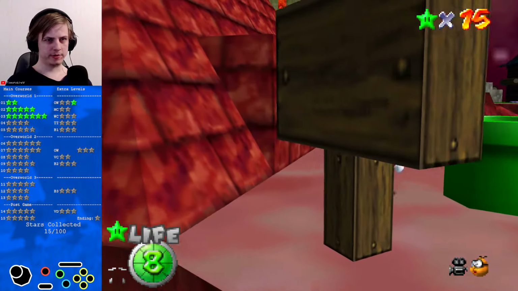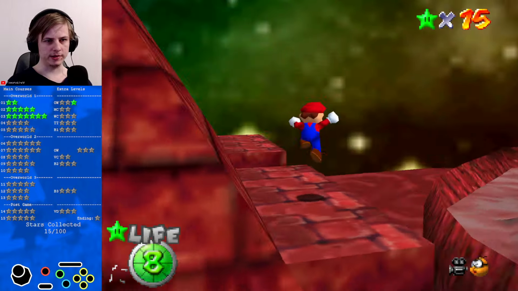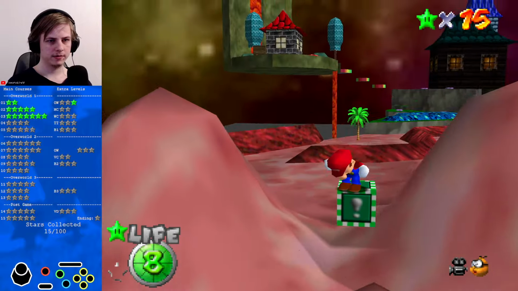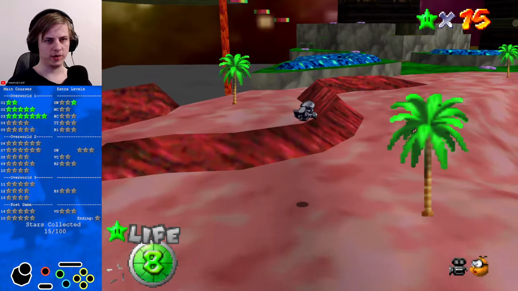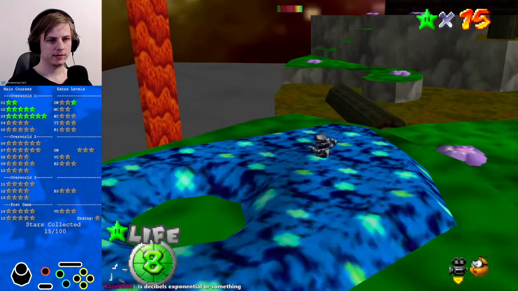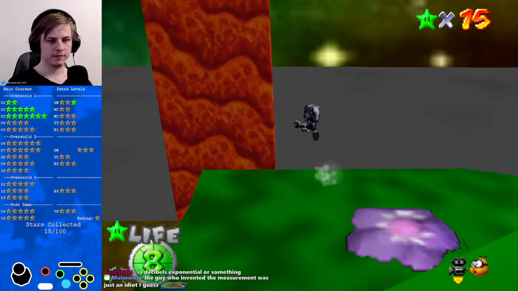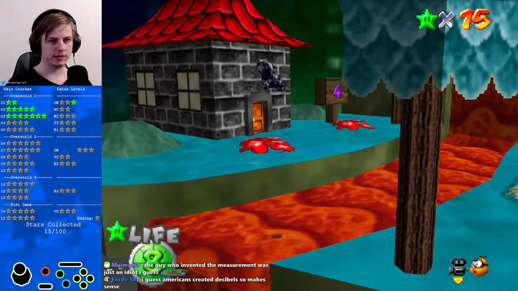But do I want to do Overworld already? Oh, I see one over there. You know what? Let's actually just go there and do that. Oh, it's nice that it doesn't play a different music for the cats. Makes sense for this game anyway. Is Disciples exponential or something? Yeah, that is true.